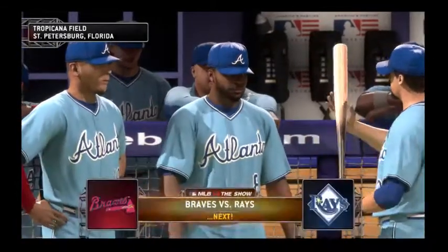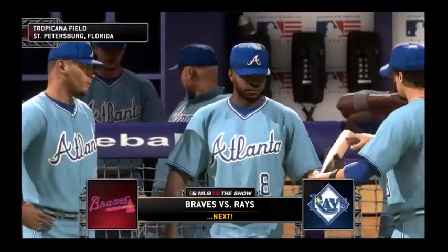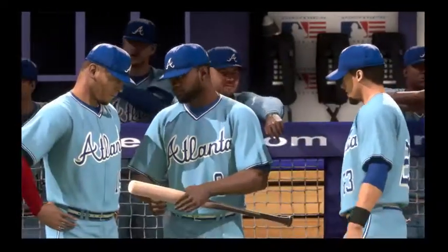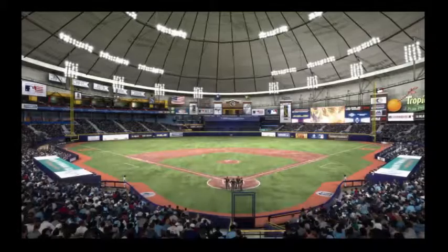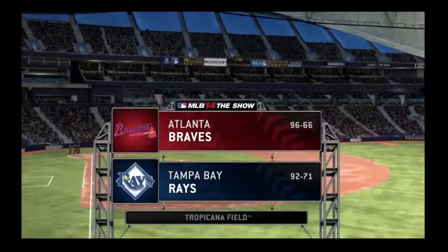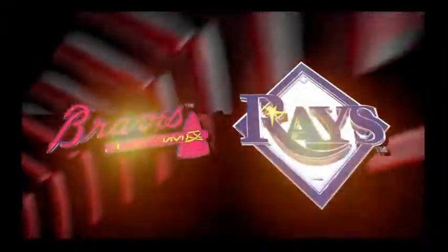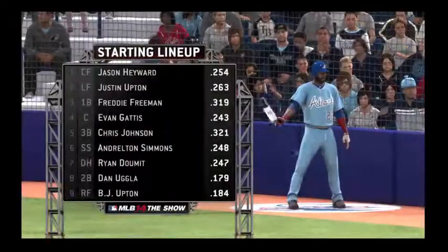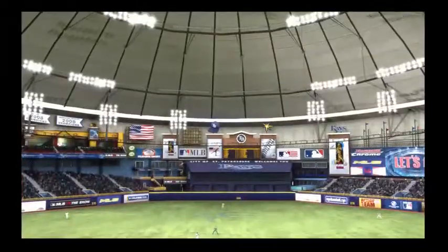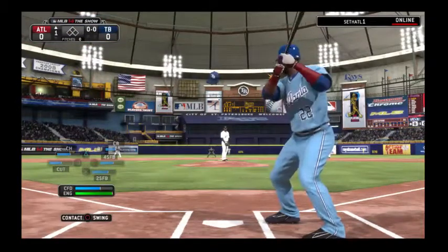Counting down to the start of this one from Tampa — Interlake Baseball comes your way next. Now from the home of the Rays, you get a look there at the Atlanta Braves and the Tampa Bay Rays. Into the box is leadoff man Jason Hayward, and we are ready for baseball.